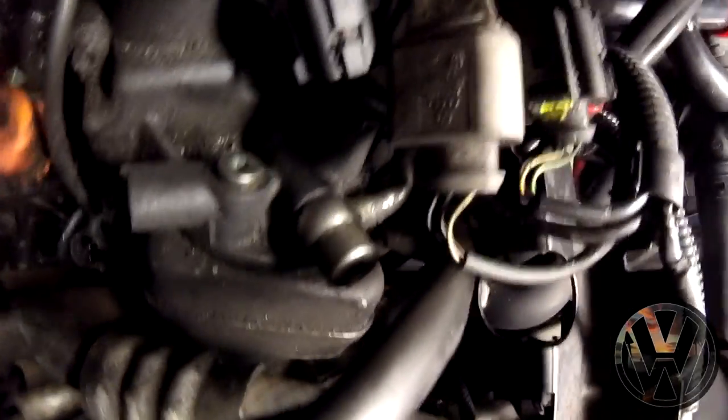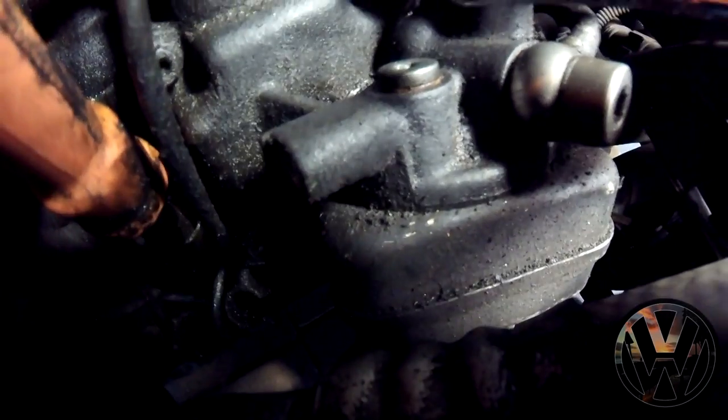Now here we are looking at the top of the oil filter housing. We need to remove this bracket here in order to access the oil test port. Now this oil test port is where the sensor will be screwed into.